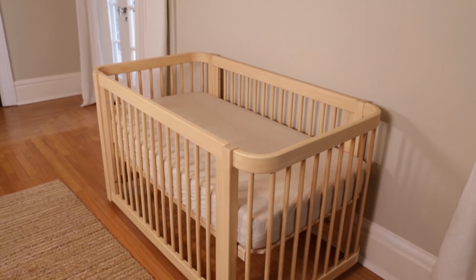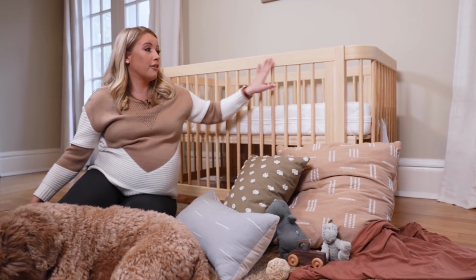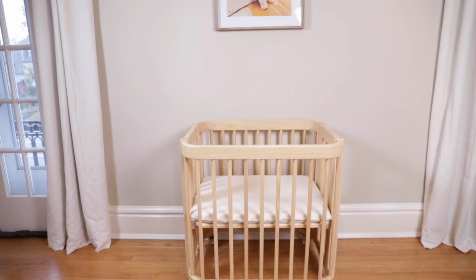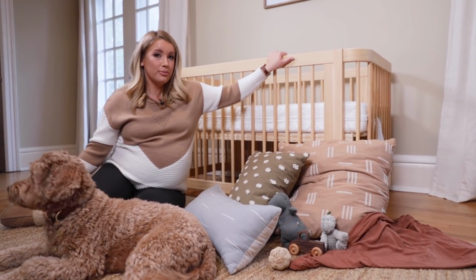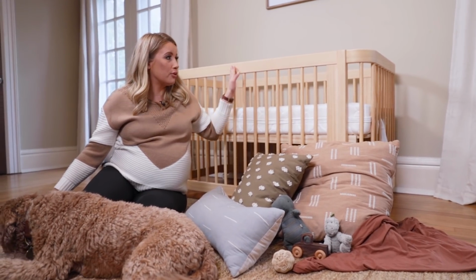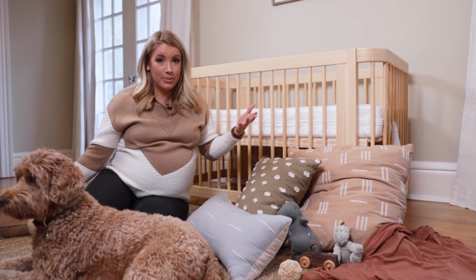I love it because it's a transitional crib. So I think it's called the Wave. It goes from being a full-size crib, it shrinks down to being a little bassinet. It's on wheels, so I can roll it around the house in bassinet form if I want to downstairs. I think we'll start him off in the bassinet size down in our bedroom. Once he's sleeping through the night and we feel good about it, we'll move him into his bedroom in his full crib. It actually expands further to a toddler-sized bed, which is really cool.